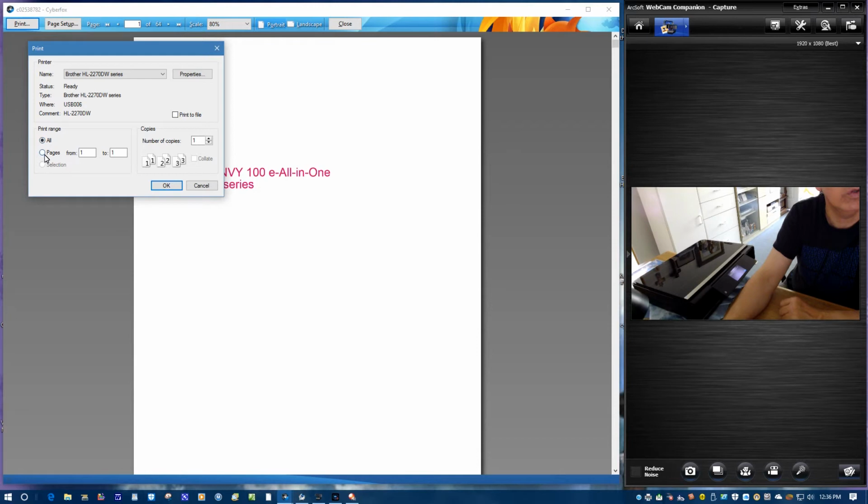Say this is all. You go here to all pages. Take this out. Okay. And you put down here page 43. You take this one out to 45. And then you would click this. That's the only pages that will print. It will just be those printed.